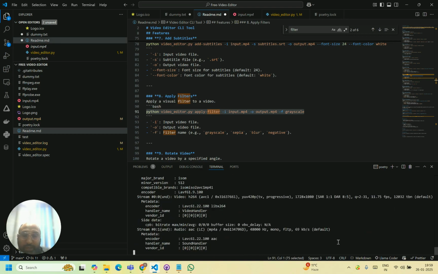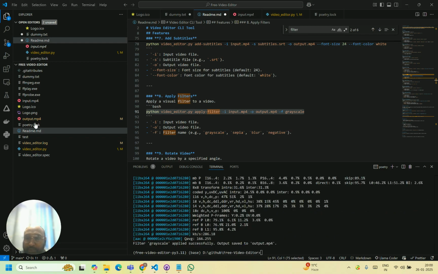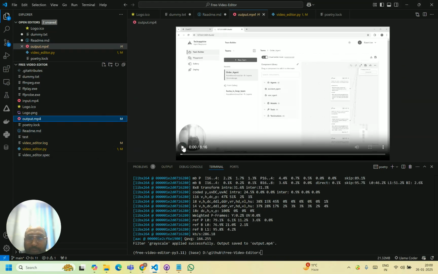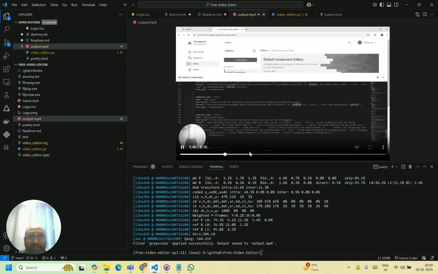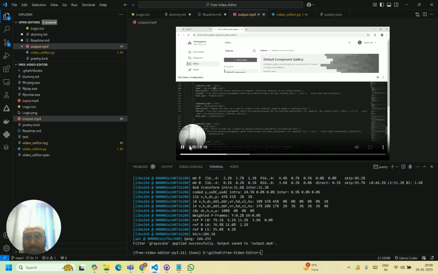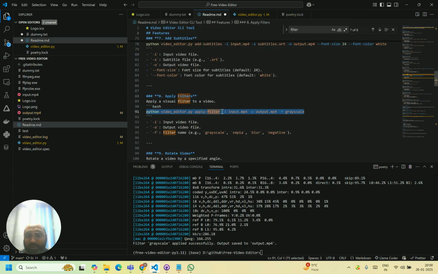It will ask for override, yes, and now we can wait a few seconds. Let me pause the video in between. Now our video is converted, so let's check our output. Here you can see it has converted into grayscale, which is kind of black and white, and text is more readable in this format. I'm even thinking of using this filter for some of my future videos.